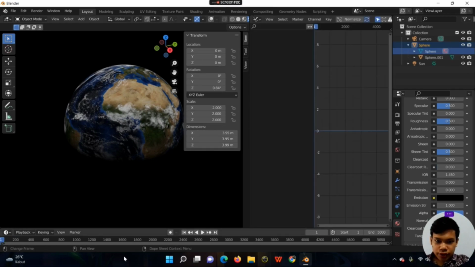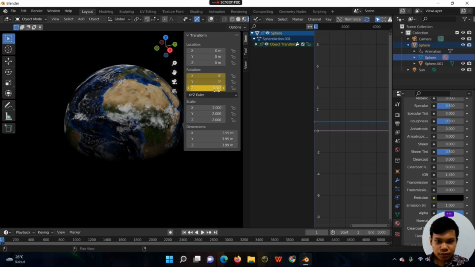Go to the first frame, and then click I and set to 0, set to 0, and then replace keyframe, and then go to the 5000 frame.